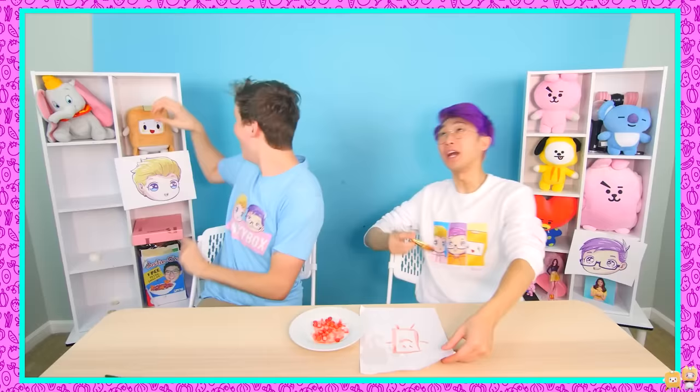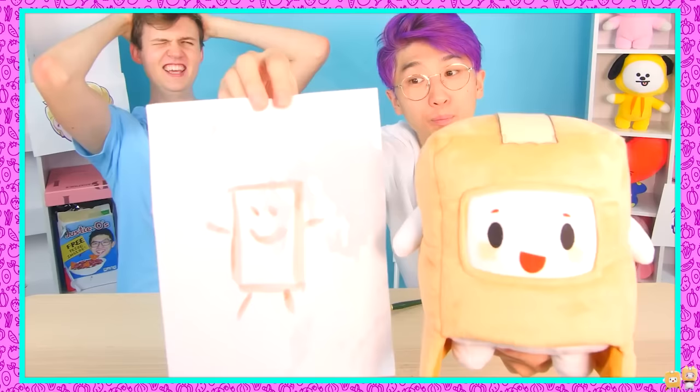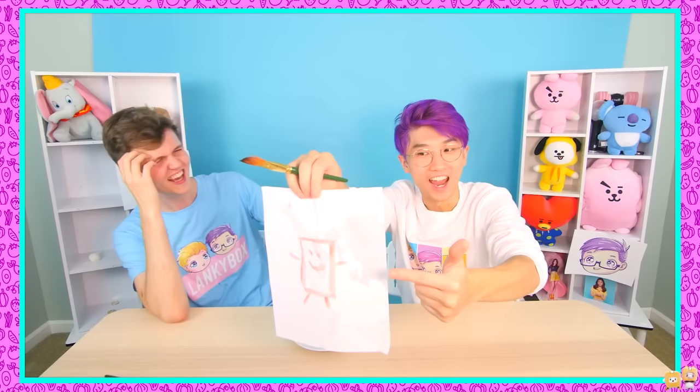That's pretty good! Guys, I'm not saying I'm a master painter, but that's pretty good. That's pretty nice. We gotta send this to museums. True. In 5,000 years, the aliens will look upon this as an ancient artifact and try to figure out what was going on. This is sick, man. This hack actually works. I actually really like this hack. Now, you guys can try this at home as well.